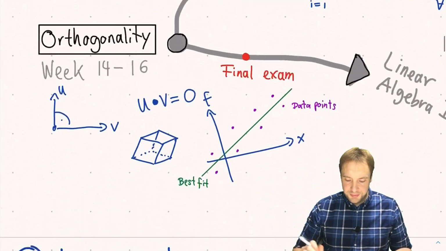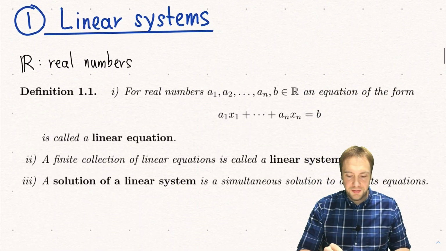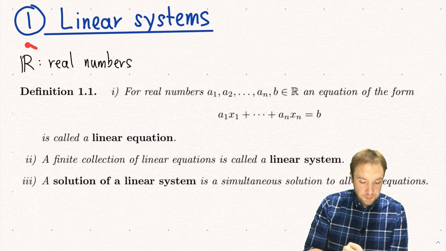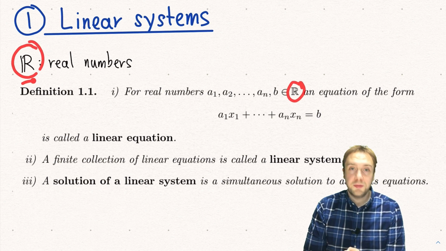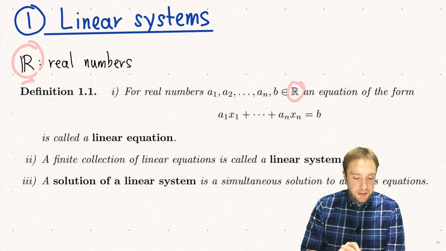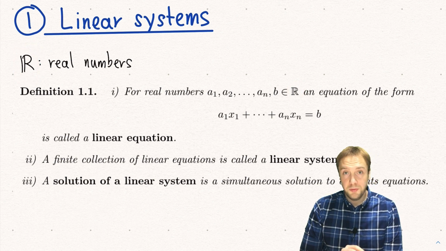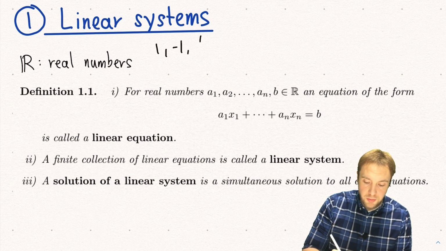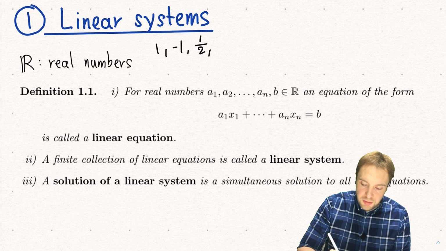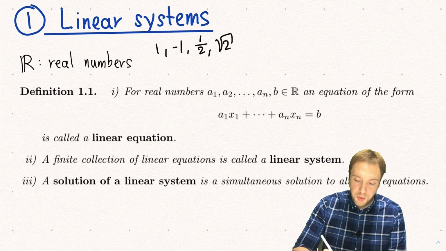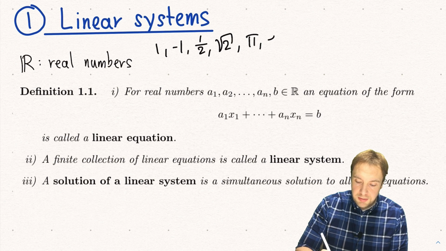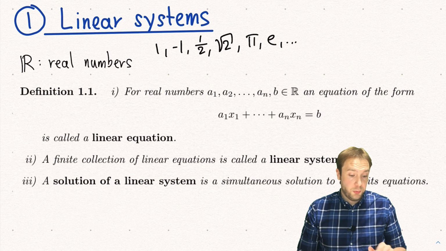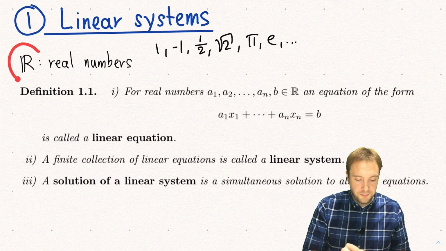Okay, so let's start with the real lecture, and let's start talking about linear systems. So first of all, this R here denotes the set of real numbers, and these are basically all numbers you considered in high school. So this, for example, contains the number 1, -1, or also fractions, so rational numbers like 1/2, but also, for example, square root of 2, which is not a rational number, pi, e, and so on. So all possible numbers you dealt with in school are contained in this set of real numbers.